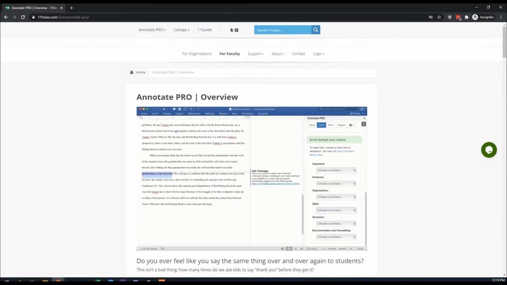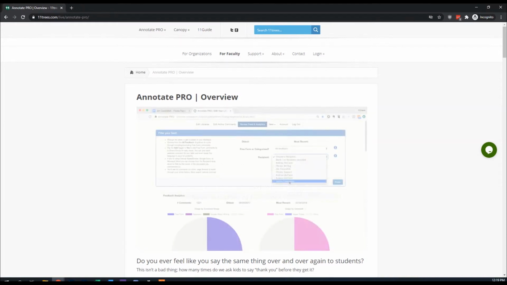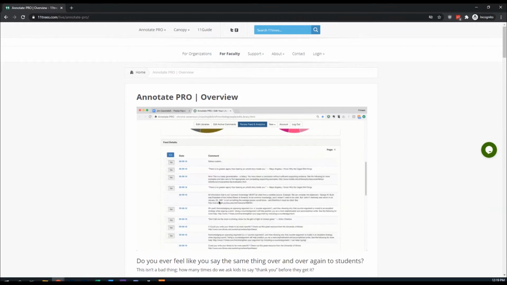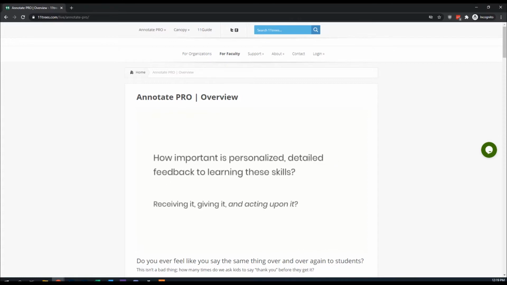With just the click of a mouse or the helpful search button, you can find in your personal library comments that you've written and saved. We also have available libraries with comments already written up that cover things like formatting, mechanics, and other frequent issues that you as a teacher run into.